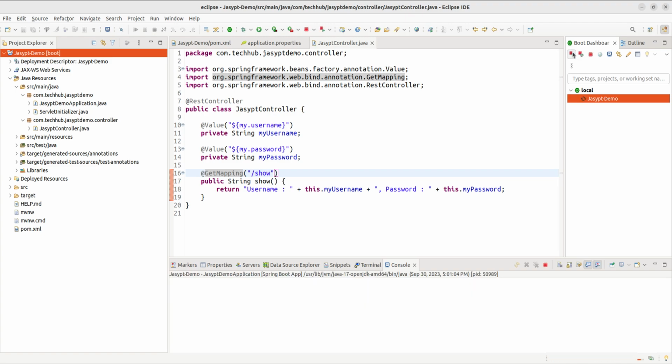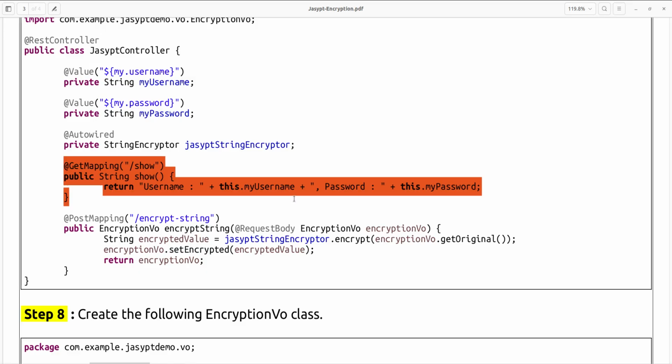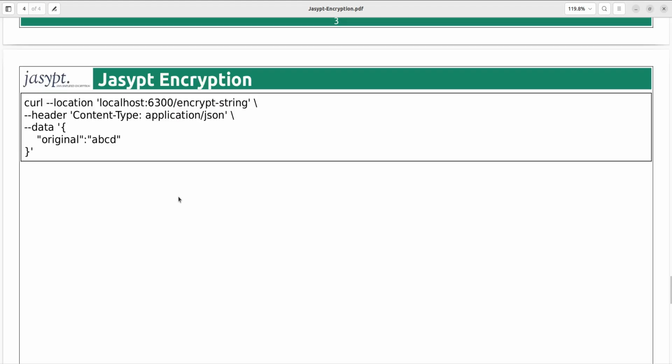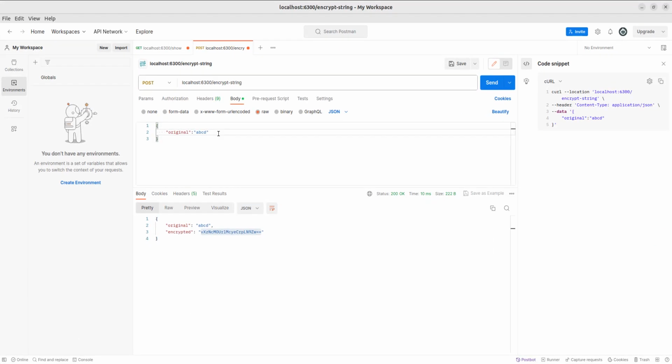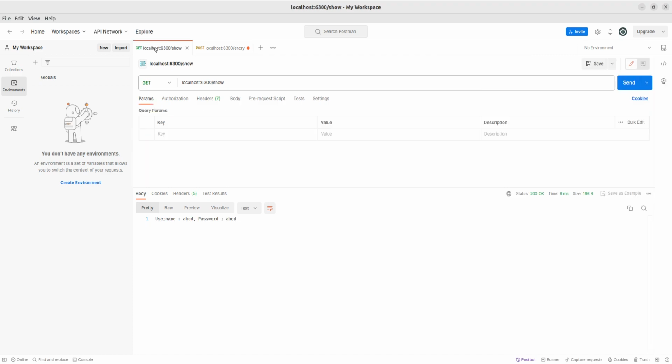I'm running once, and I will show you. Come to the last first. Run this one and access this URL, localhost 6300/show.